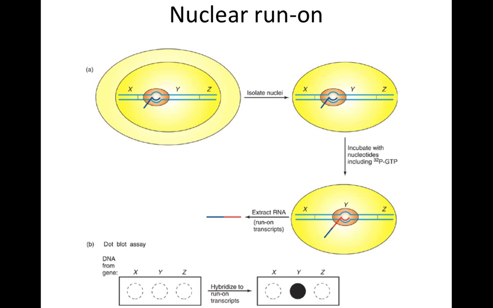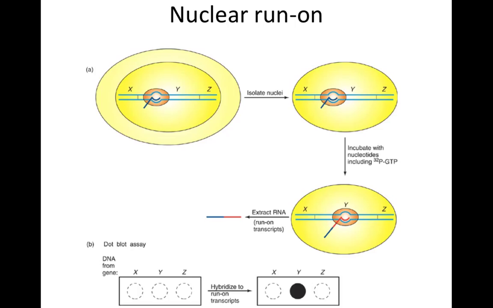Although northern analysis can reveal an increase in the level of mRNA for a specific gene, this increase could be due to mRNA stabilization, an increased rate of transcription, or both. You also might not know which of the genes are being actively transcribed. To determine if the rate of transcription is increased, or whether or not a specific gene is being transcribed, a nuclear run-on assay should be performed.